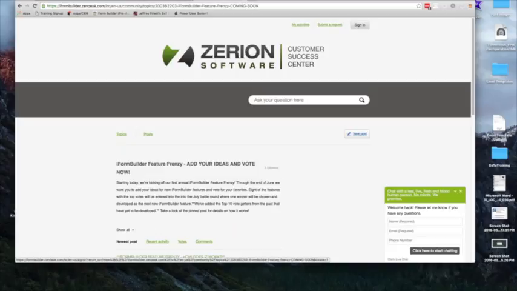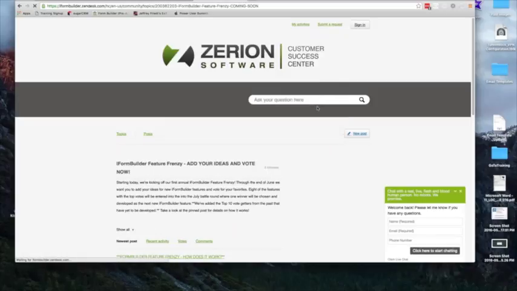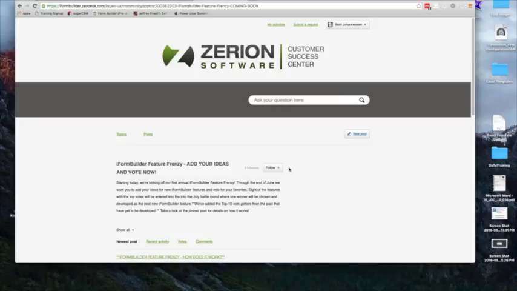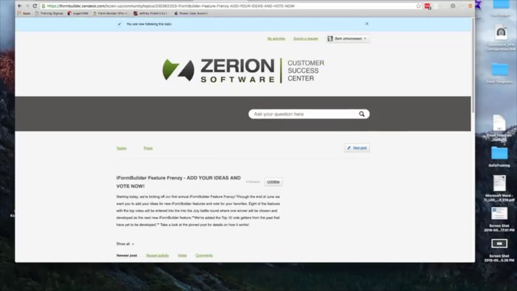But you will go there, and at the very bottom of the window, you'll see where you can sign up to become a member of the iFormBuilder Help Desk. Once I sign in, that's when I then have the option to follow this article. So I want to know every time new posts and comments come in. By following this, I'll receive an email every time there's been a change.